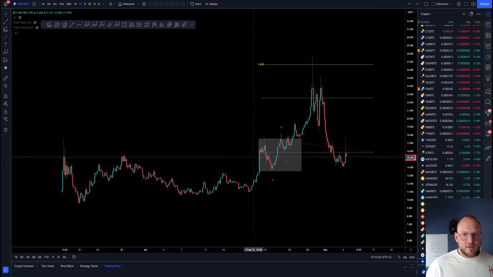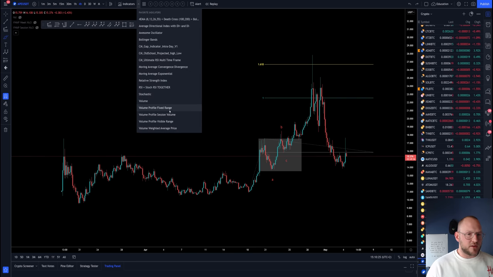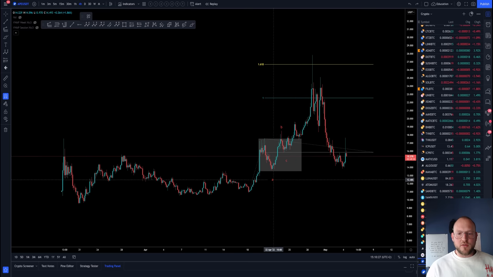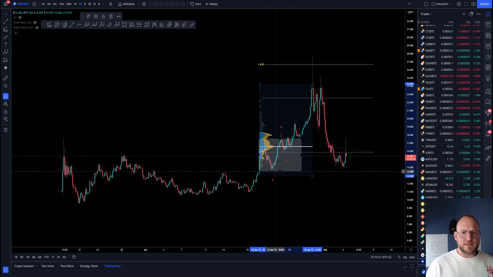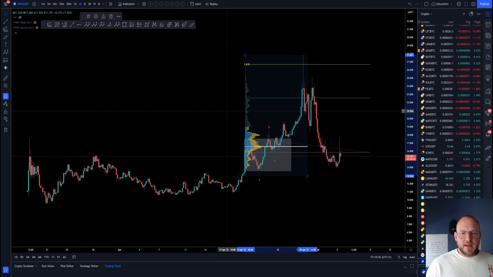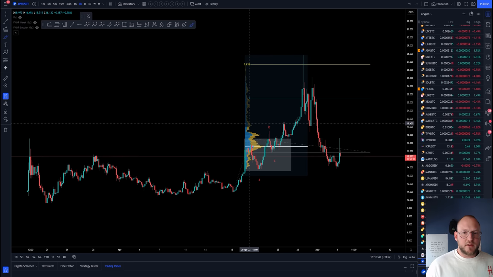Now, this is not the only clue as to why price might have topped out here. If you would also have the knowledge about how volume works, then what we can do is simply distribute a volume profile from its latest rise, from where it started to its all-time highs. And as you can see, the volume distribution is pretty much non-existent.